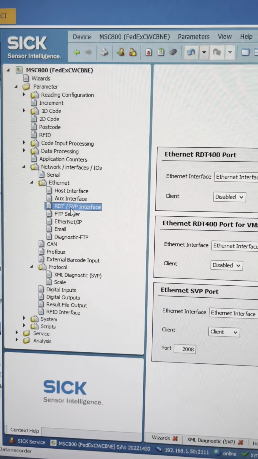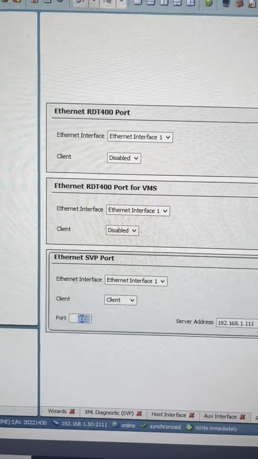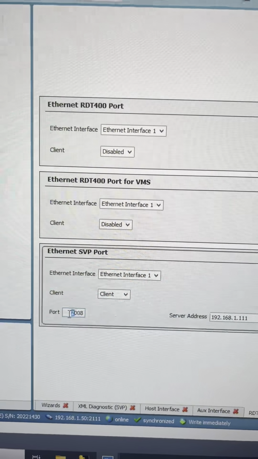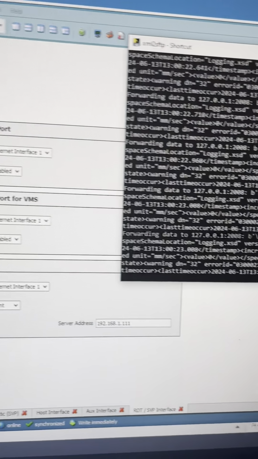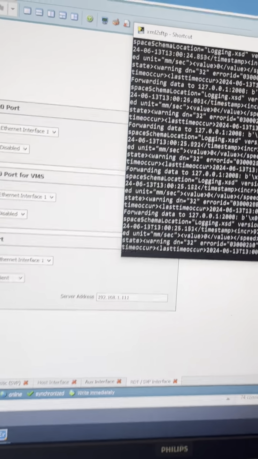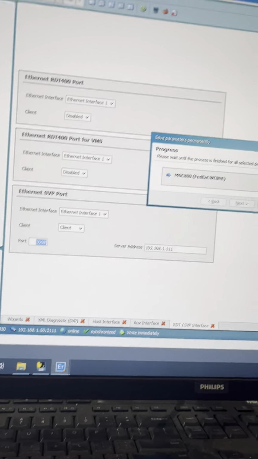Please go to this RDT SVP interface. Change this 208 to 308 to match our configuration in this file. If we can see all heartbeat is coming, it means the configuration is correct. Save and finish.